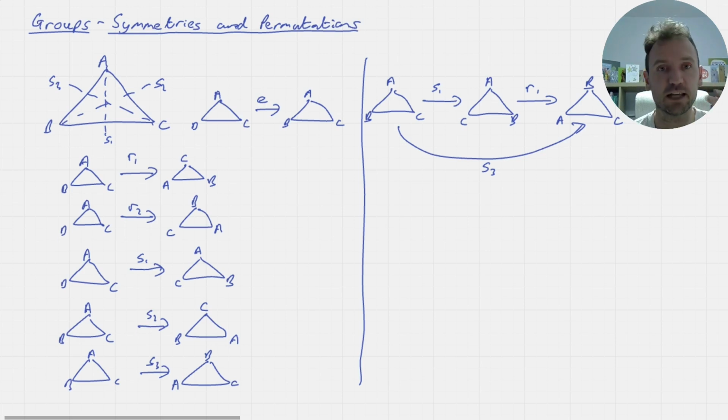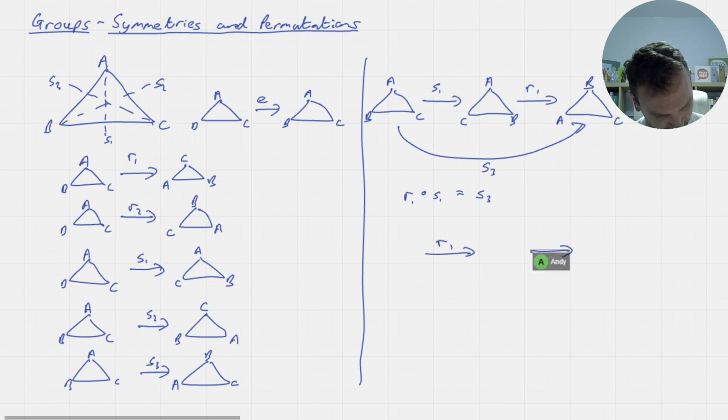Now, in the same way when we compose functions, we should be careful here. What we've done is S1 first, and then we've done R1, but we're going to write this as R1 composed with S1 because in the same way with functions, it's the rightmost one that happens first. And we know that this is equal to S3. Now, if we were to go in the other order here, if we were to do R1 and then S1, and if you're feeling confident, I'd recommend you pause the video now and just give it a go first.